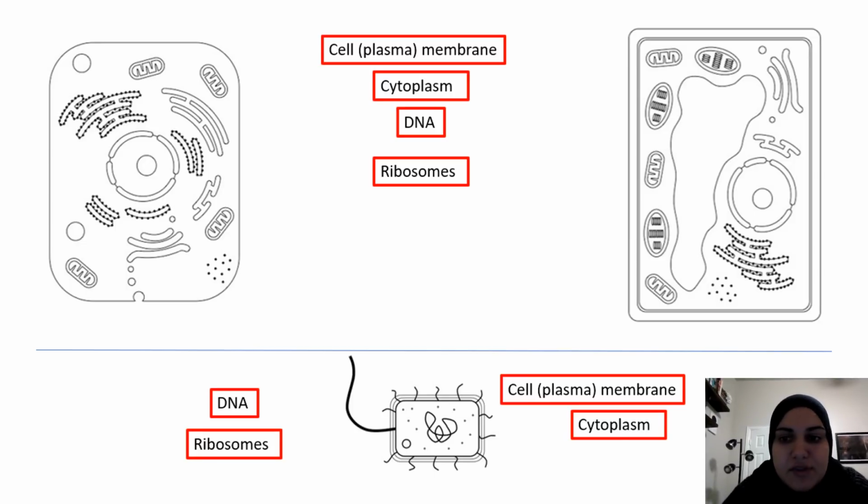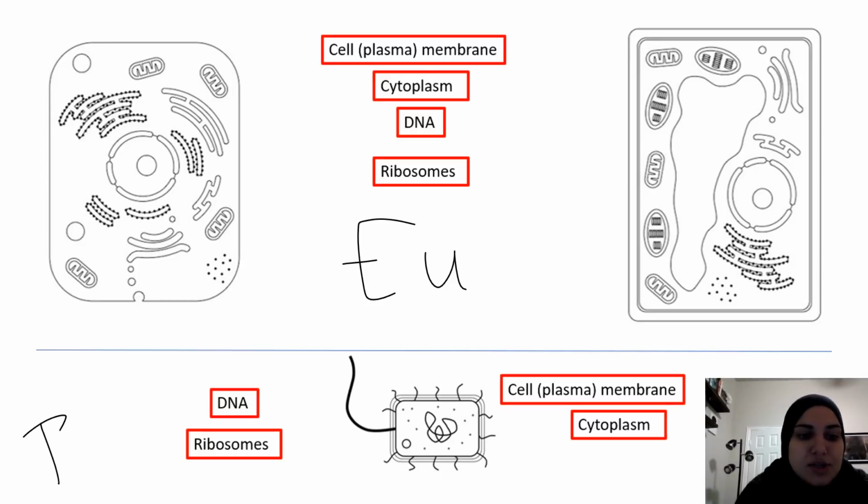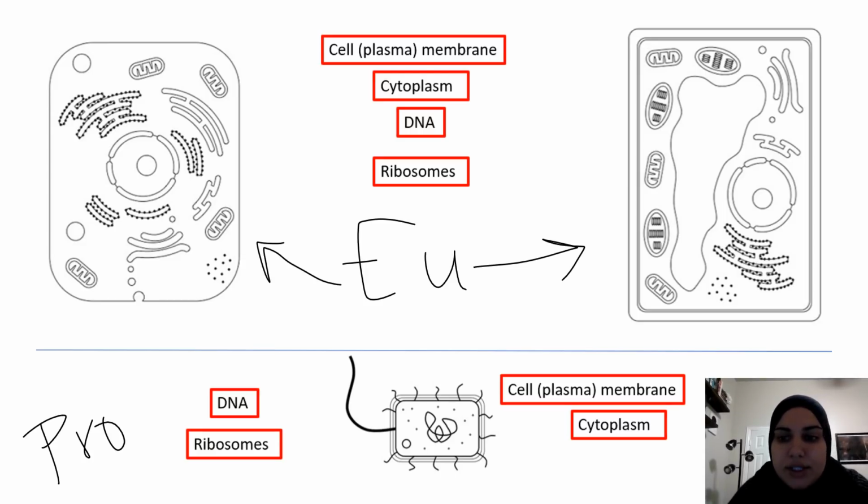Alrighty, so before we start this video, let's just go ahead and refresh eukaryotic and prokaryotic cells. The cells at the top, the two very complex ones that have organelles and a nucleus, those are eukaryotic. That's plants, animals. At the bottom, I've got a prokaryotic cell. Remember, that's bacteria. There are four things that all cells have in common. Remember, we said cell membrane, cytoplasm, DNA, and ribosomes. Don't hate runny chocolate chips.